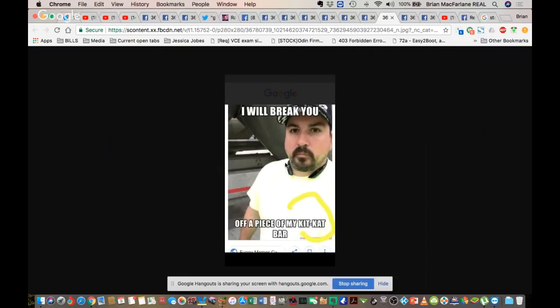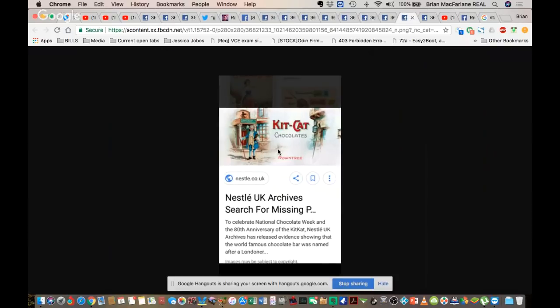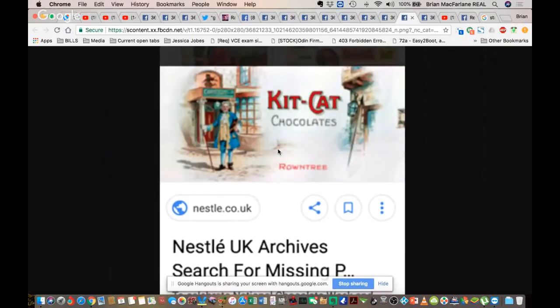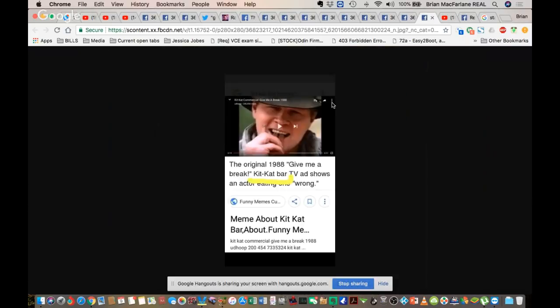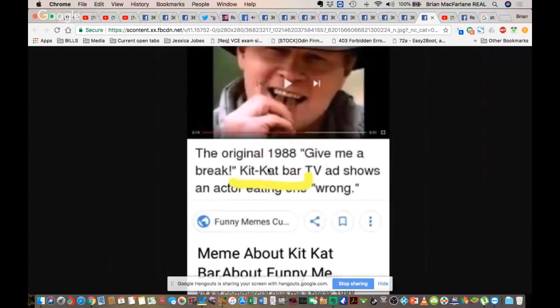I will break you off a piece of my Kit Kat bar with a dash. Oh, look at this Kit Kat. We have Kit Kat chocolates. Now this was in the UK. Wasn't this the original? Wasn't it Kit Kat with a C? Yes, that's showing originally how it started out years ago. And if you notice, there's a dash in there, and that's where it originally started. And that still shows the residue. That was when it was Rowntree, and that was before it went over to Nestle. Is that correct? Yes. The original 1988. Give me a break. Break me off a piece of that Kit Kat bar. Yeah. Kit Kat with a dash.